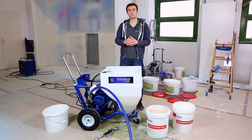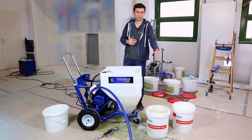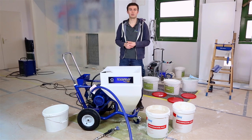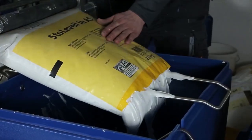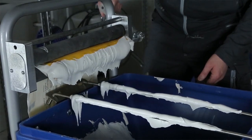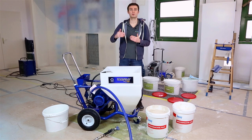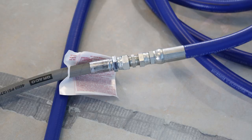Now a word regarding some accessories not included with the machine but available to buy separately for more ergonomy on the job site. You will find available a hose roller for the front hose, so you can easily unroll the big hose given with the machine. On the back, available if you want, a press for plaster bags to roll them more easily directly inside the hopper. Finally, you should know that you have 20 meters of hose already, but you have the possibility — due to the power of this machine — to go up to 45 meters of hose when spraying plaster.